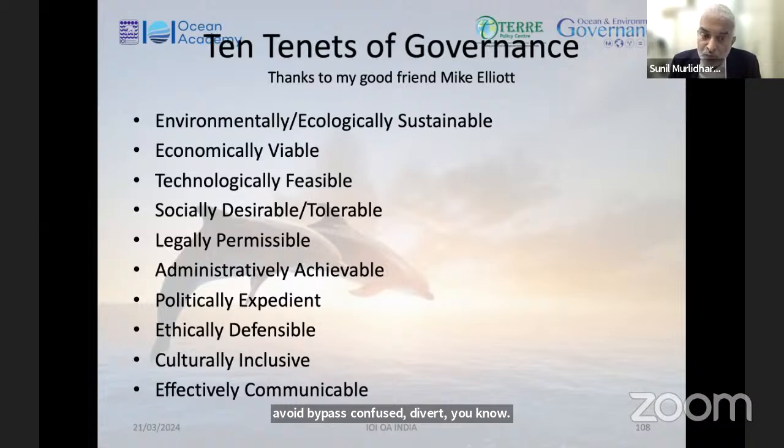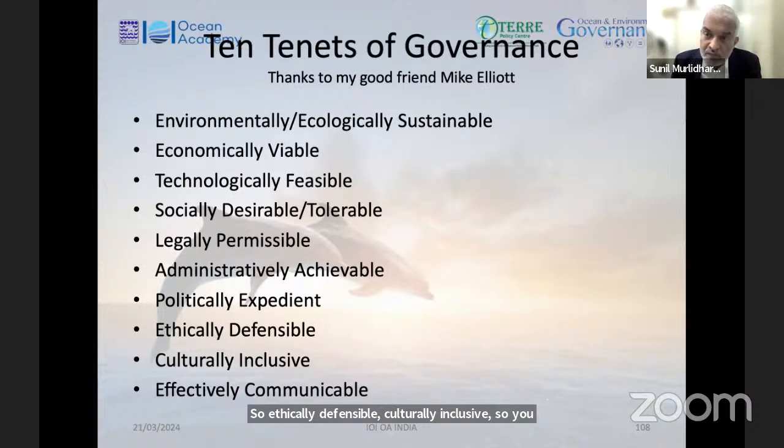So ethically defensible, it's got to be moral. It's got to be morally right for poor people, for the disabled people, for the women. Women, and I have to mention this very quickly: when I was talking about corporate social responsibility or individual social responsibility, the role of civil society, if you see the definition of civil society according to the United Nations Conference on Environment and Development in Rio, Agenda 21, the first two listed are women and children. The reason is women are 50% of this world, and children will inhabit that world in the future. Not me, I'll be dead, but it's the children who will be inhabiting that world in the future. So it's very important that we pay attention to these two very important interest groups, women and children.